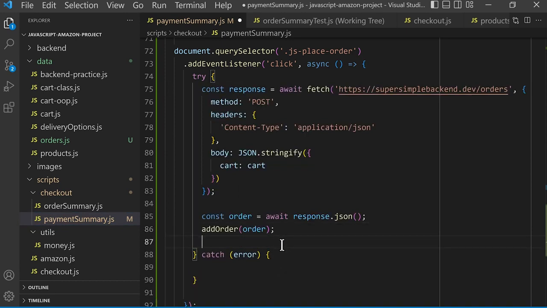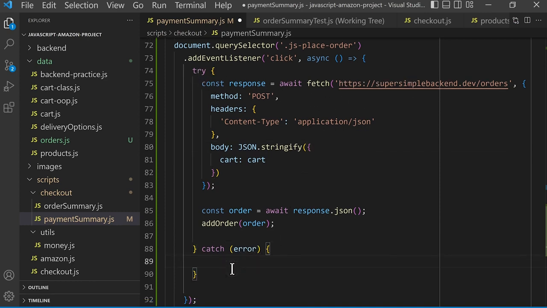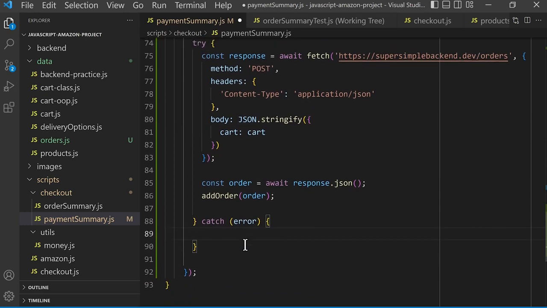And I'll create a new line. And now if we make a request and there's some sort of network error, that error will go down here and we'll run the code inside catch. So in here, let's display a message. console.log the string unexpected error. Try again later.